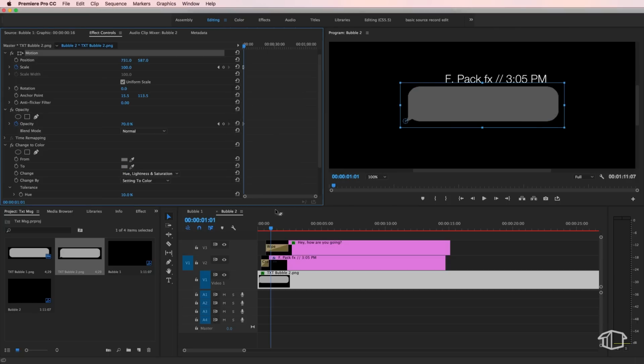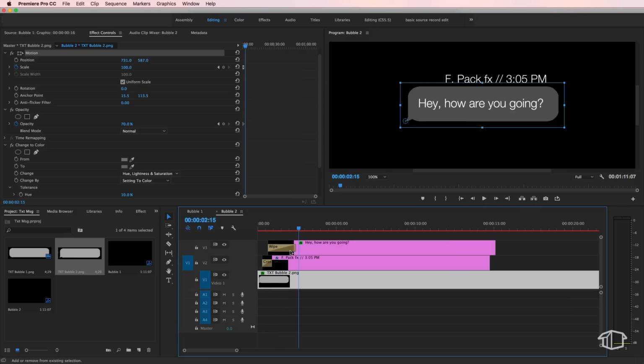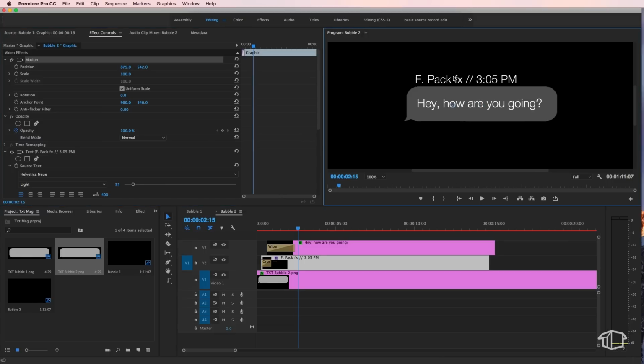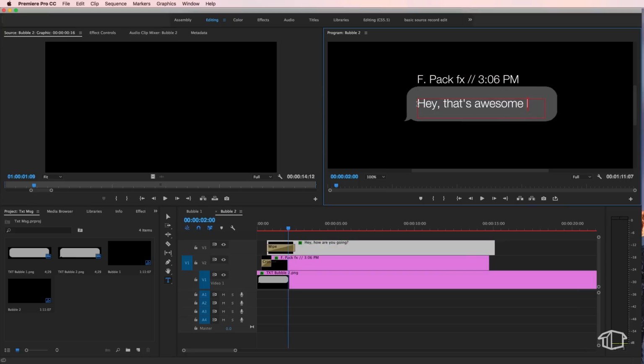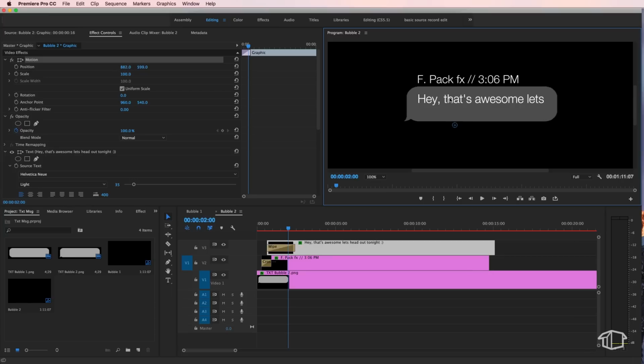Now we're ready to readjust and position our text however we like. So the first thing I'm going to do is select our title, and I'm going to drag this across. Then you can change the title to whatever you like. Then I can change my text to whatever you like. And the first thing you'll notice here, we've got more text than we've got bubble space. So we can fix this by readjusting the position of that text.